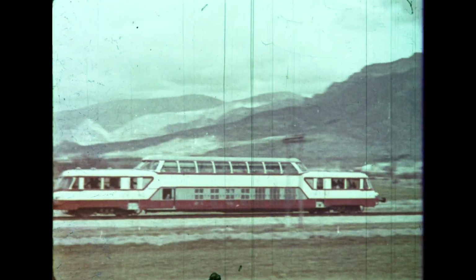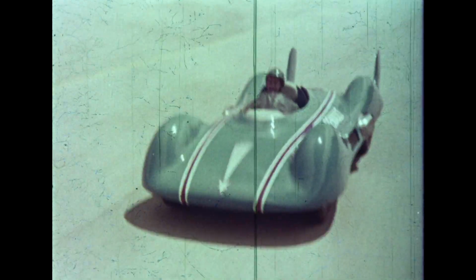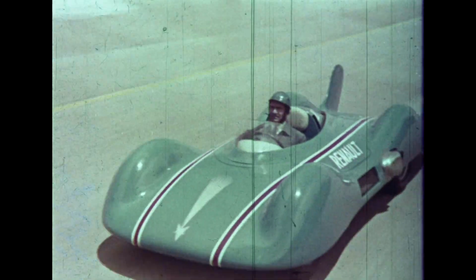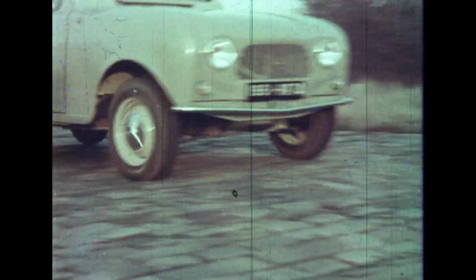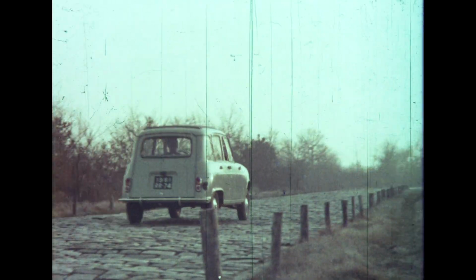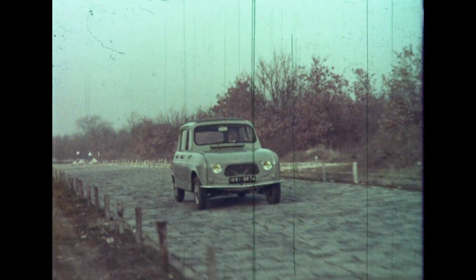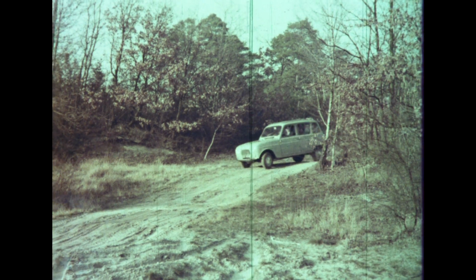A panoramic rail car undergoes tests demanded by the French railways. On a speed circuit just outside Paris, the Shooting Star, a prototype turbine car, the fastest of its kind in the world, is being studied. At the wheel of a Renault 4, reputed for its incredible robust qualities, men from the Renault engineering department survey a new factory for a private firm.